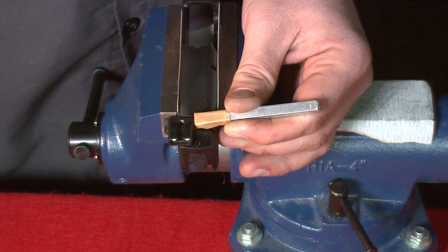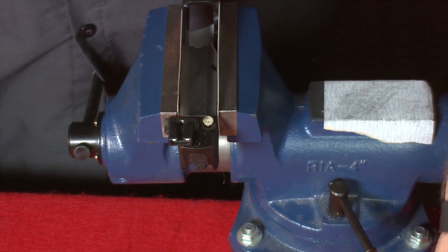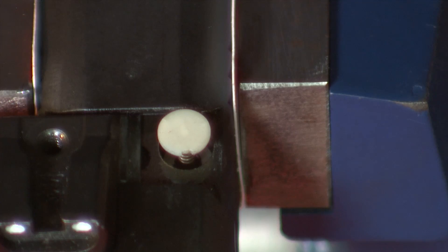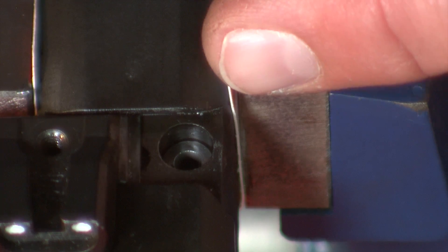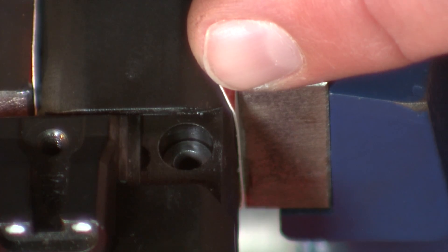Once I get my sight in position, as I remove my punch, you can see the washer under the rear sight sticking up. That is under spring tension, so don't pull the punch away or it will spring off. At this point, remove the striker block washer and the striker block spring and set them aside. If you're working on the 45 Shield, you'll only want to replace the spring. Any other Shield, you'll want to replace the entire striker block mechanism.